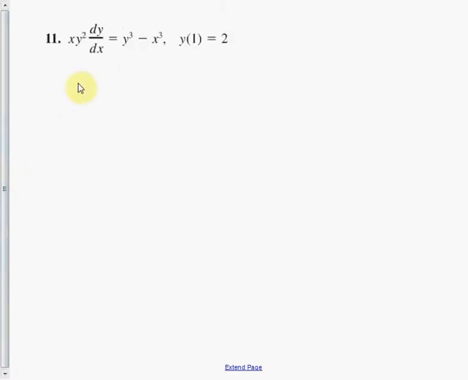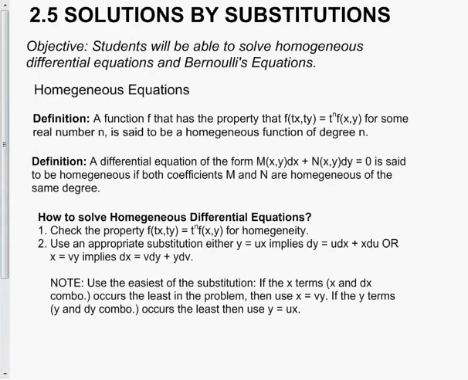But look at number 11. That's a good one. Here, this is x times y squared. So here, the power in terms of the big O for algorithmic purposes would be the power of 3. Right? Then you look at y to the third, x to the third. So in that sense, it's homogeneous. We can use the substitution that the homogeneous differential equations stipulate. So let me go over that with you.